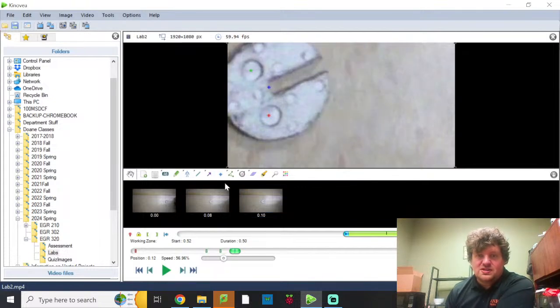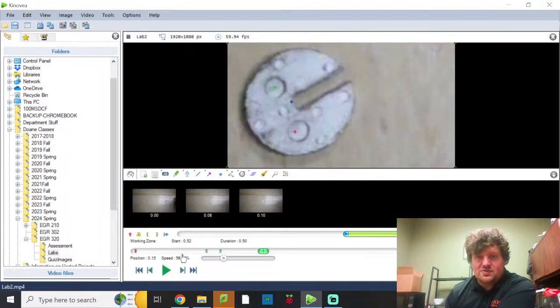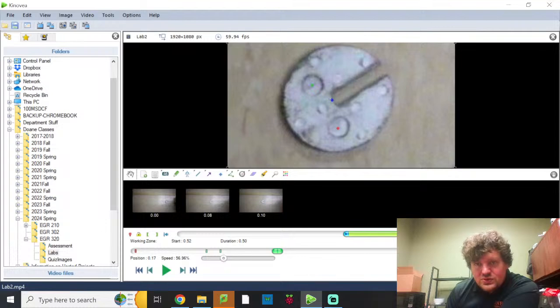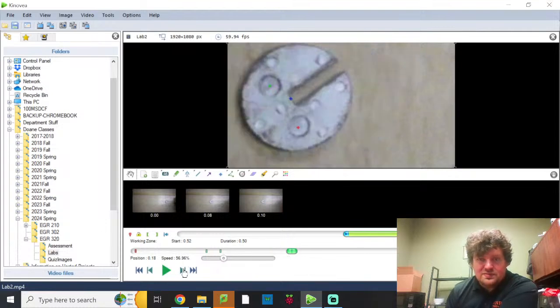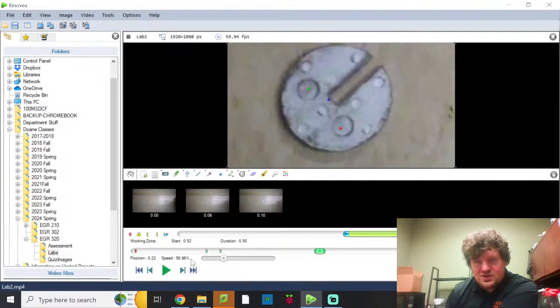Now here I'm going to just parse through one frame at a time until I know that they're going to be roughly in the place I want them to be. Here I can see that the red one's already starting to jump off. So I'm going to move that. Oh, not that way. Move it right there. And then hit tracking. Move this blue one. Back. Track. Track. My red one's getting a little bit off. Blue one's getting a ways off. Let's reset those.